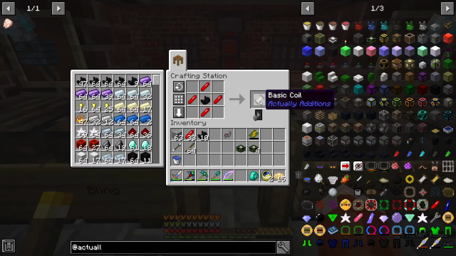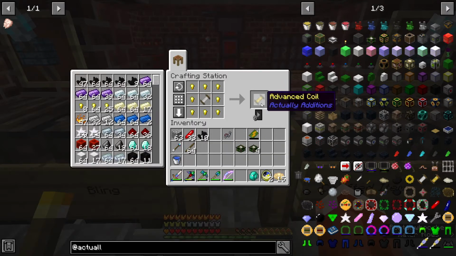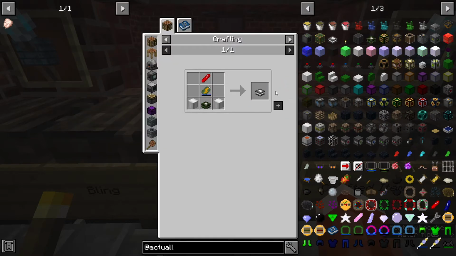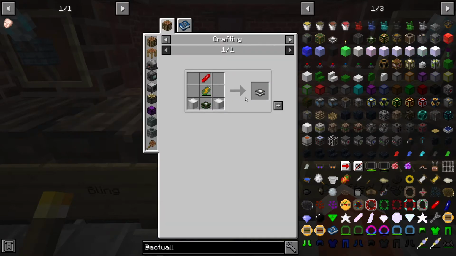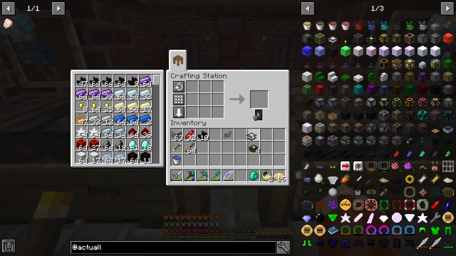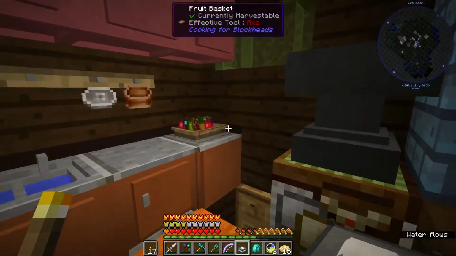So we just need one more advanced coil. Oh, and a double. So we made our double battery. Now we're going to make the empower. So we have an empower and 4 display stands. We're going to take these downstairs.